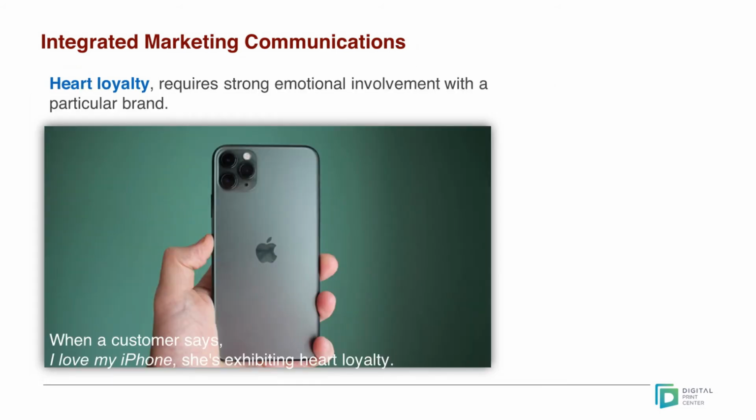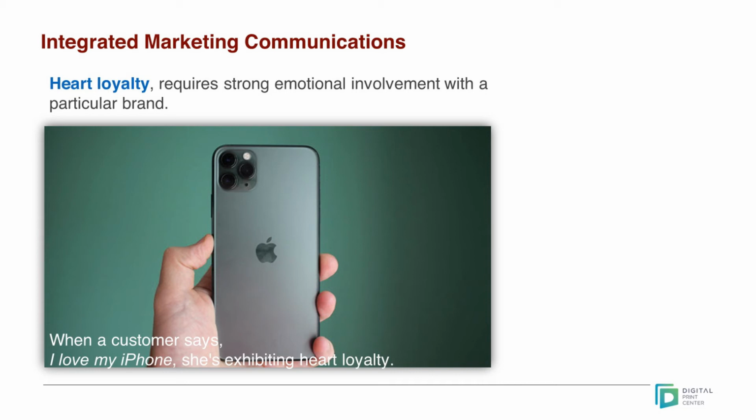Now, heart loyalty involves a lot of emotions for a particular brand, for example, iPhone. Most people are iPhone lovers. You wait for the next generation of iPhone, even if it costs a lot of money. Even if you sit with someone and you have a newer iPhone, you want to show off. Remember the ego involvement we mentioned. If someone has another type of mobile, I tell him, what's your phone? I have the new iPhone. It's much better, without knowing the functions of the other phone. It might have better functions than iPhone, but you still love your iPhone. No matter what happens with Apple or iPhone, you will love yours.